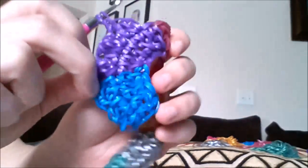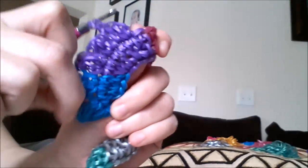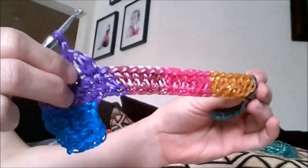So the pattern is just the same thing as the first one, it's just alternate. So 1 chain to your first one, and the next one has 2 half double crochet, and then 1 chain and 2 half double crochet, 1 chain, 2 half double crochet. So it's just the same step all throughout over there. I'm going to do a few more.